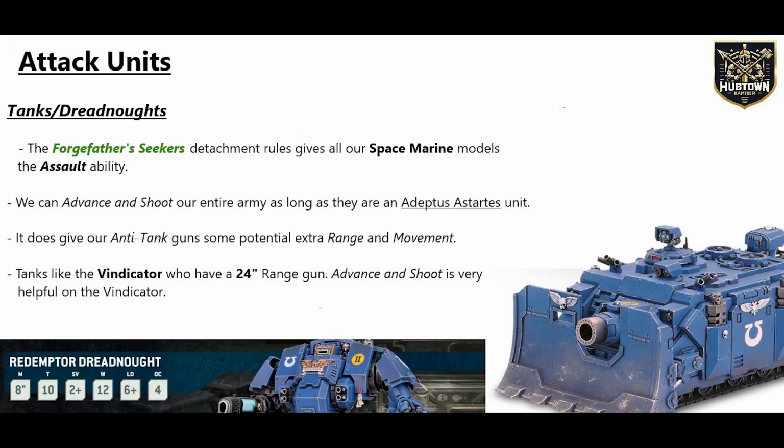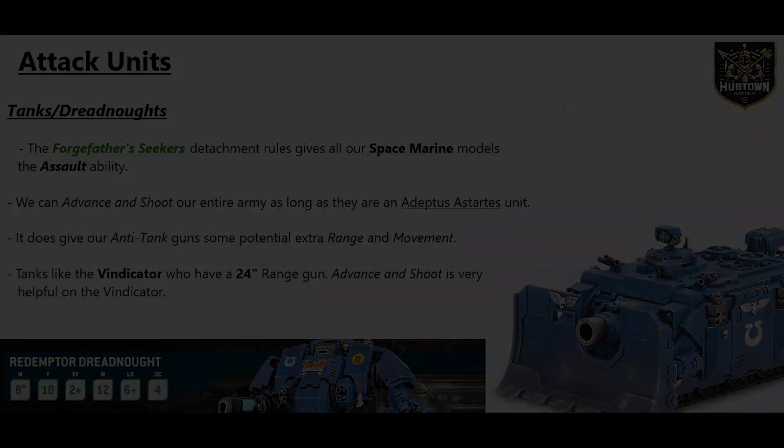The last for our attack unit examples is our tanks and dreadnoughts. The Forgefather Seekers Detachment really gives all of our Space Marine models the assault ability. We can advance and shoot our entire army as long as they are Adeptus Astartes units. It does give our anti-tank guns some potential extra range and movement. Tanks like the Vindicator, who have a 24-inch range gun, advance and shoot is very helpful on the Vindicator. I like to run Ballistus Dreadnoughts with my Forgefather Seekers as well, and having advance and shoot on that unit helps us get into range and into line of sight of enemy units.